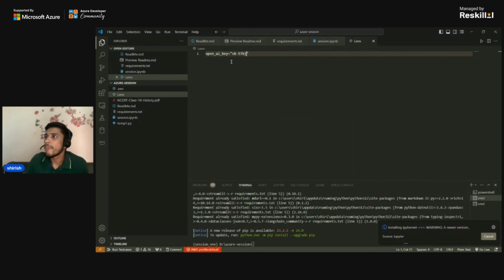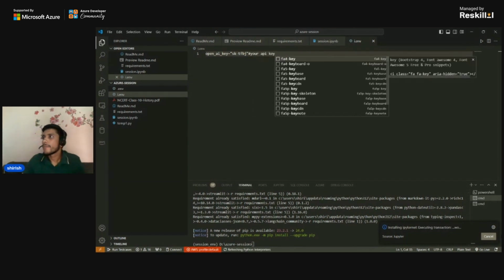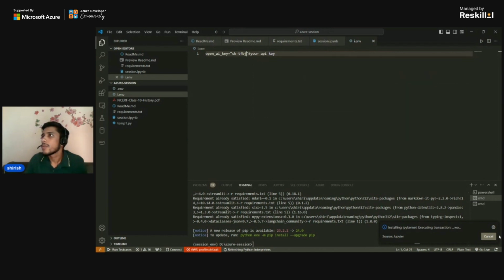So this is how an environment variable should look. Your OpenAI key is stored in the variable, and this should be your API key. Okay, so this is how the environment variable looks.